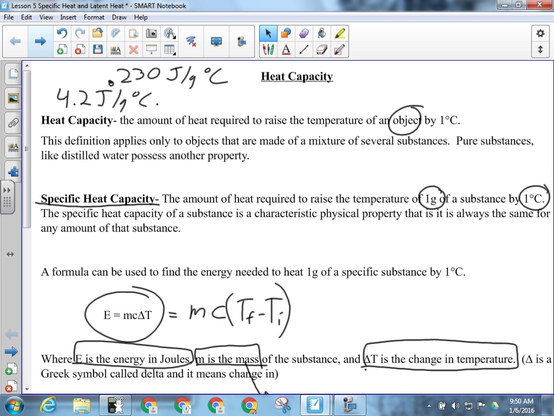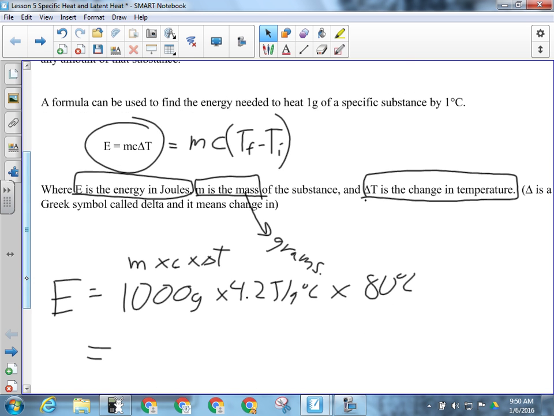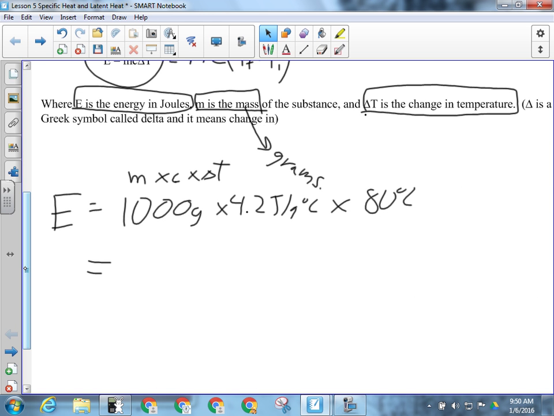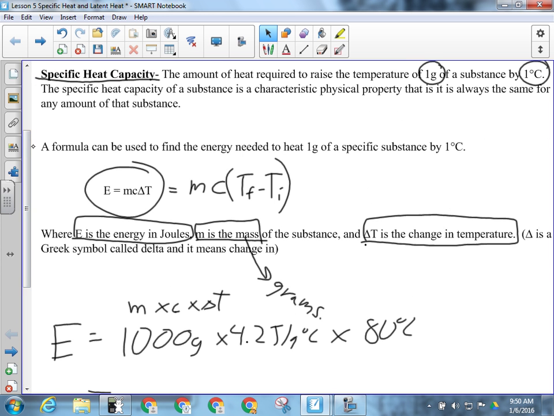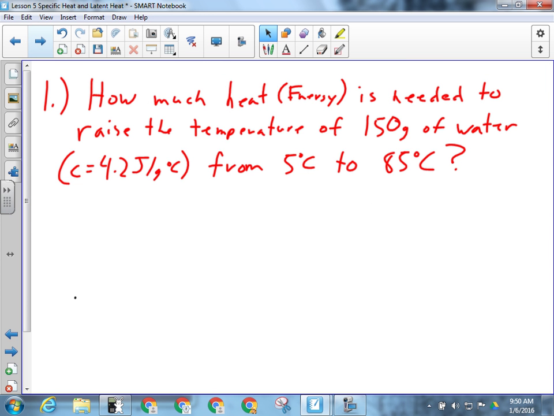I know I'm always tying it back in, but that's kind of the most important part of this whole unit. Now, I am going to give you guys a handout that's got the specific heat capacities of some common substances on it. But what I want to do first is go through a couple of examples here. Anytime we get a new formula, we go through all the manipulations of that formula. So that's what we're going to do here. I'll have you write this one down, and I will send that sheet to the photocopier.